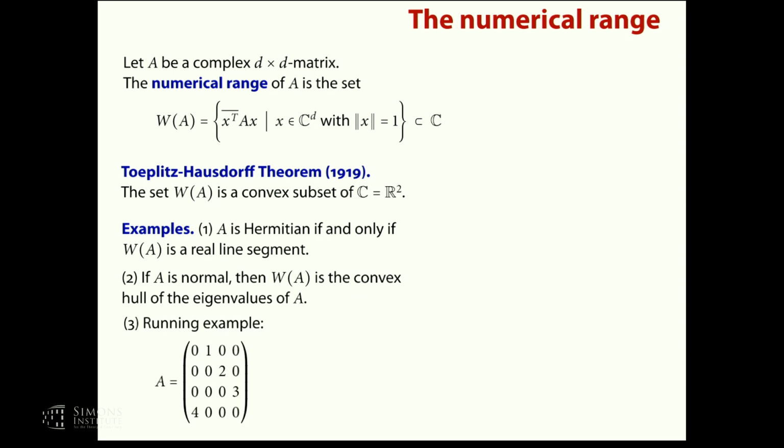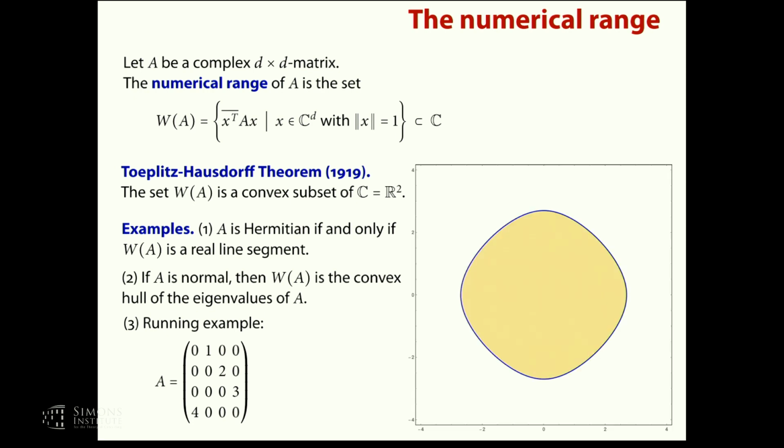The example that I'm going to use for the next couple of slides will be this lovely little 4x4 matrix where you just shift and scale with 1, 2, 3, and 4. I already see Cynthia smiling. She likes this. I know you like this matrix. This is not a normal matrix. So the numerical range is a subset of the complex plane, and it looks like this. It's not a very exciting picture. After all, it's a convex subset of the plane, so how much excitement can you expect? Nevertheless, we will see that even for this very simple example, the exact geometry of this subset of the plane is not as trivial as the picture suggests.